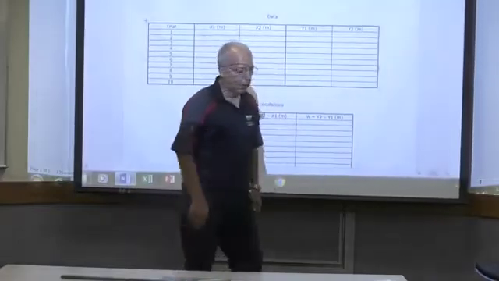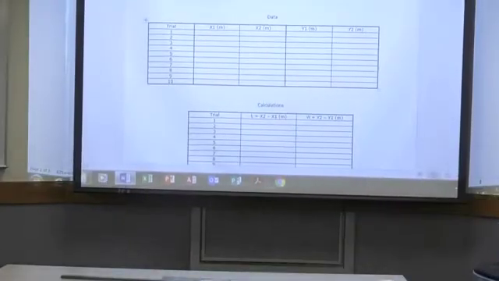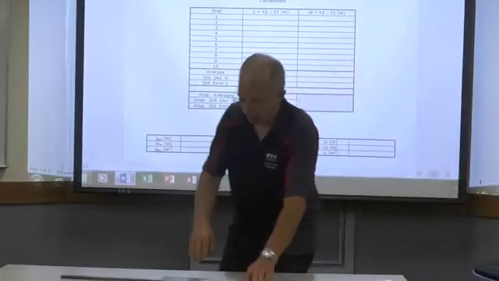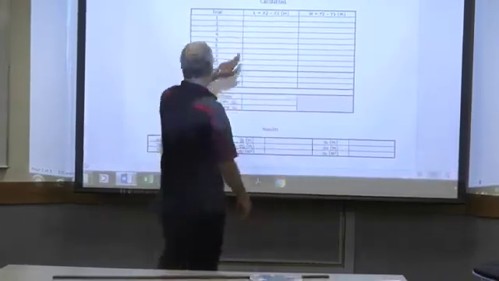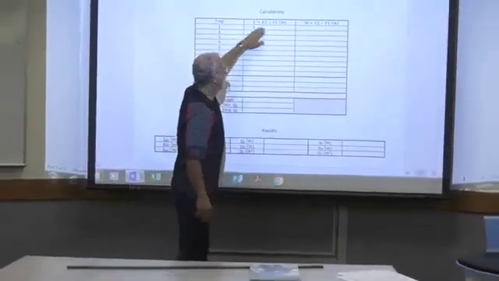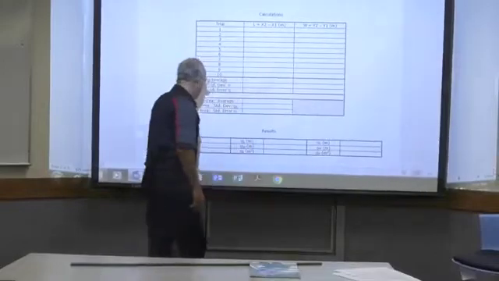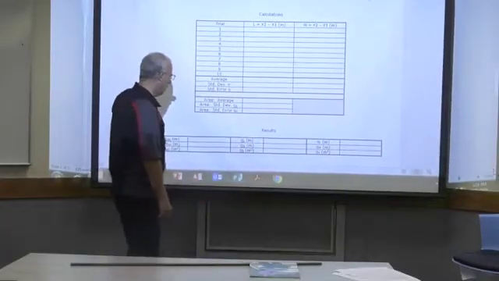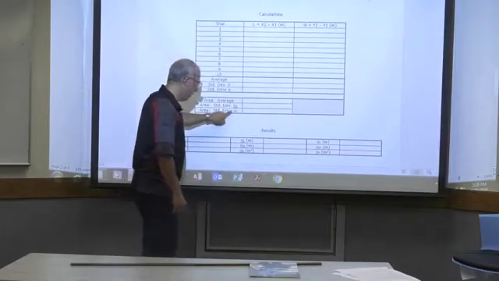Okay. All right. So that's the raw. Well, that's not the raw, but that's the data. Then of course you want to know what the dimensions are, right? And so you're going to subtract to get all your length measurements. You'll subtract to get all your width measurements. Then you're going to find the average. And the standard deviation, standard errors, and all that.